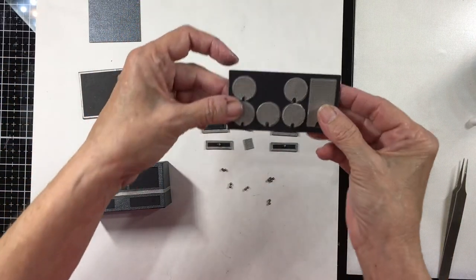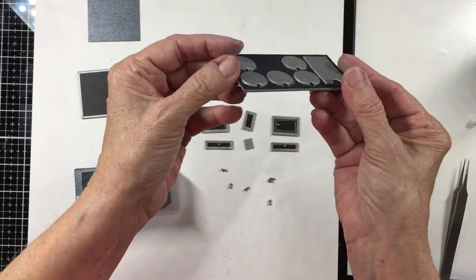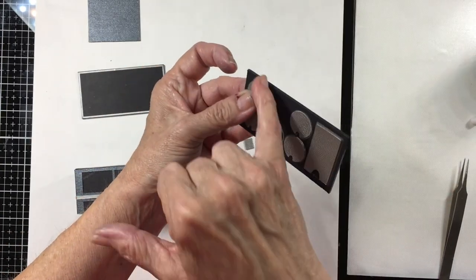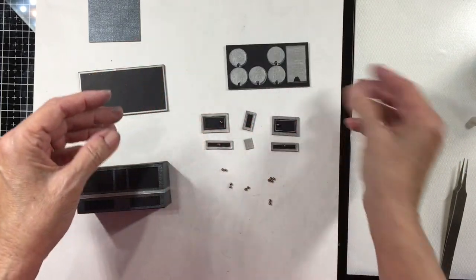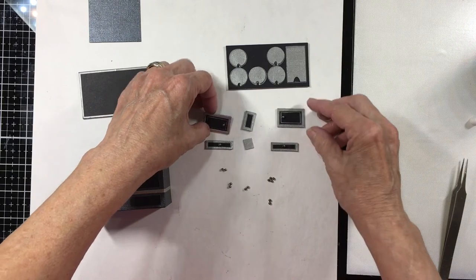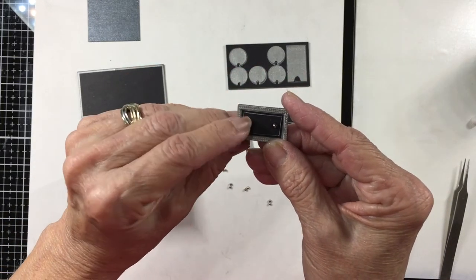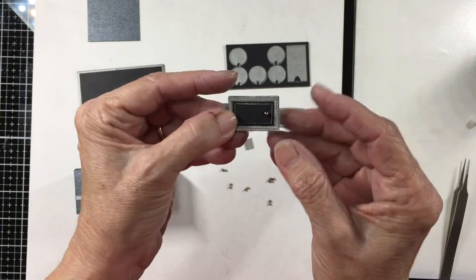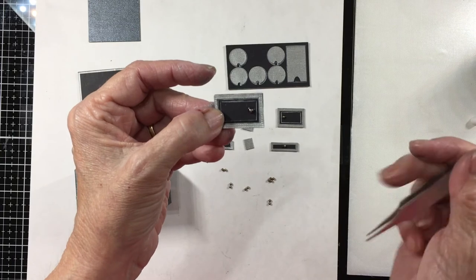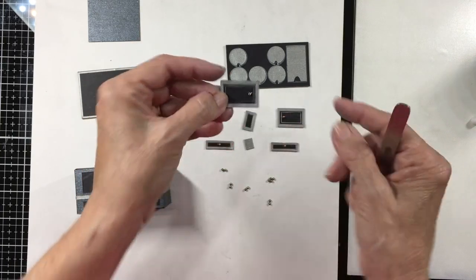Okay, as you see, I've gotten a little further along. I've gone ahead and added my pieces, and you can see how they, with the black underneath, are raised up a bit. I did use the silver marker around the edges before I attached them. I've gone ahead and done my doors, and on these, I cut an extra little piece that was a little smaller of the black craft board, stuck it on there, and then you can see where I've used the bead off of the bead chain as my handle.